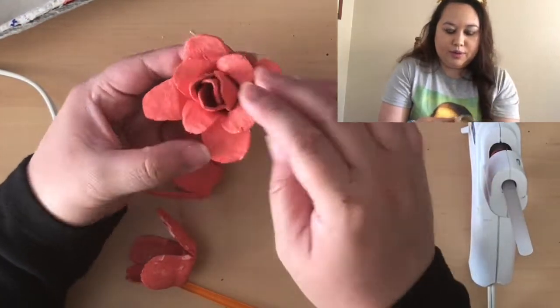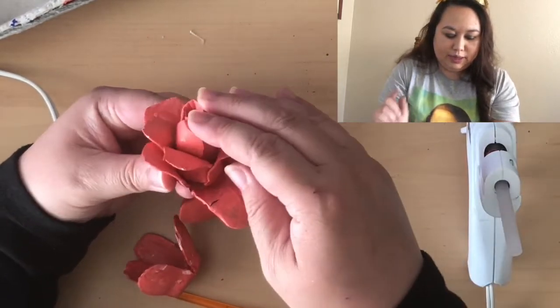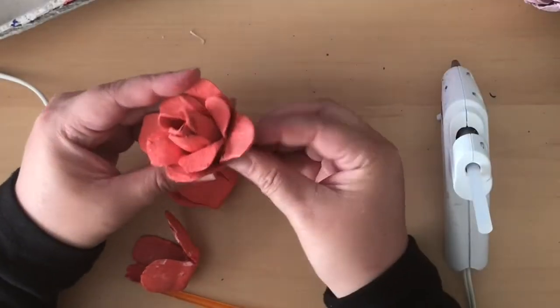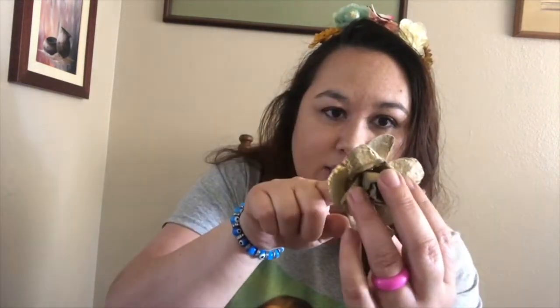Next cup of petals. And again, you're gonna make them lean backwards. And when you glue it on, so this is my center. So when I go to glue it on, petals so that they are opposite. So these two with this one in the center. So opposites.